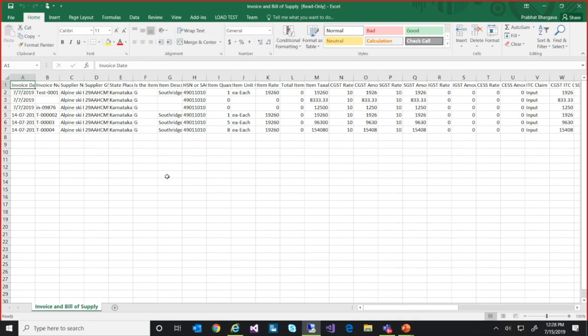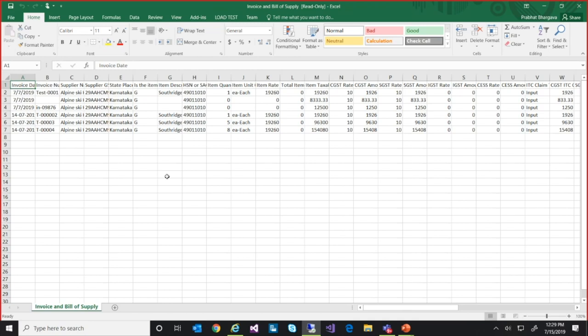But one thing is, if you add any column which is not required by the government, in the government offline tool you cannot add a column, because the government has a specific number of columns. If you make additions there, it would be difficult for the government to identify your information. So it is not advisable to add any column in the GST offline tool. You can add these columns into the GSTR-1 and GSTR-2 returns, where ClearTax can ignore the column information and pick the information required to file the return.